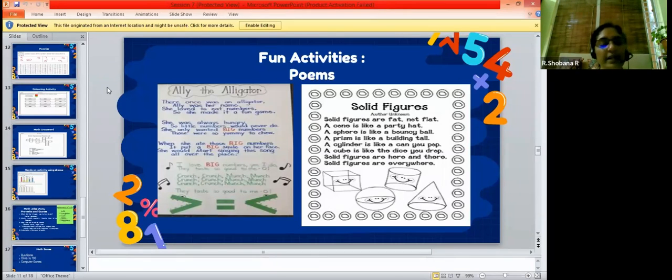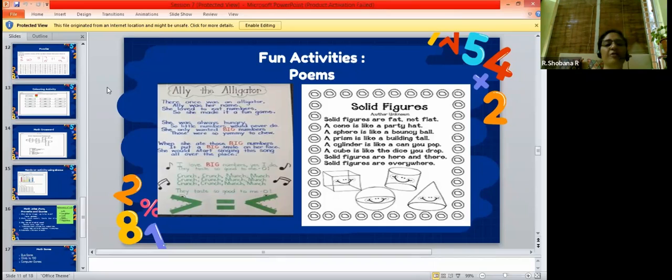A poem using decimals. It need not be with all the 16 lines or something like that. A 4-line poem you can ask them to write at home and then come and read in the class. Maybe the first 10 roll numbers can read one day. You can keep it like that instead of wasting an entire period on that. So all these things really make maths so much fun.